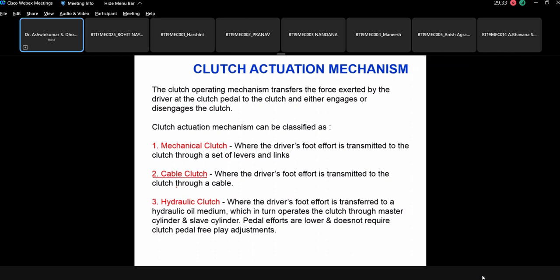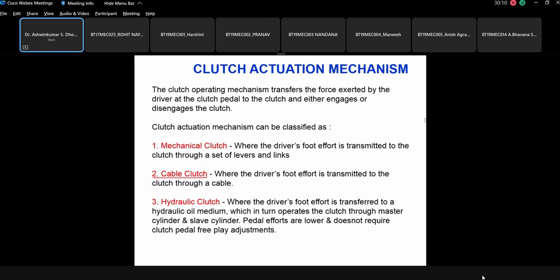Why was it used in Bajaj Auto? Yes, Bajaj Auto as well. Right now, it is used in three-wheelers also. But we have driven the vehicle. Specifically, I have driven the Priya scooter, which used to have only three gears, and I faced this problem so many times. Even my friends had LML Vespa and all those scooters where you have to change the gears using the cable clutch. Okay, so that was the thing which was in use previously.